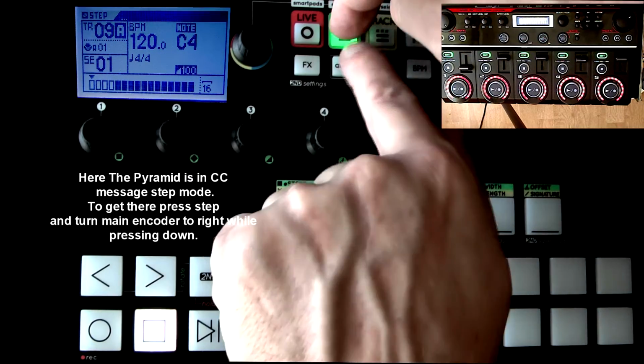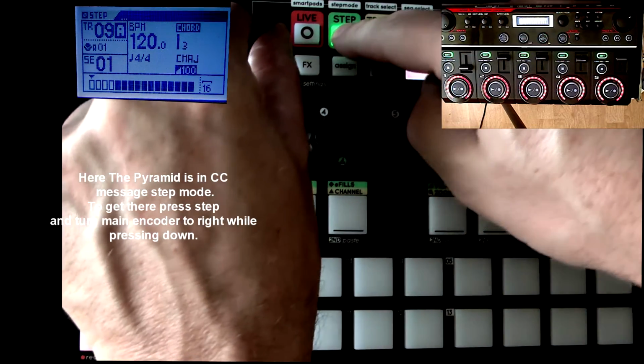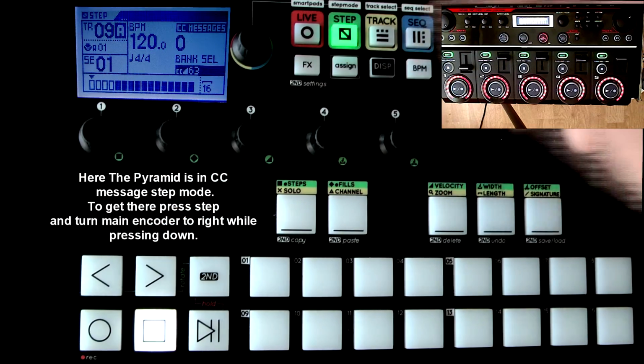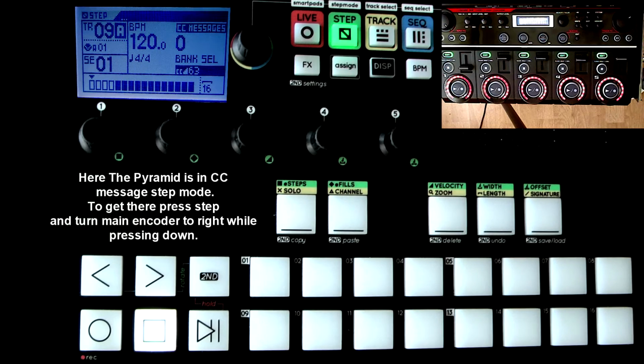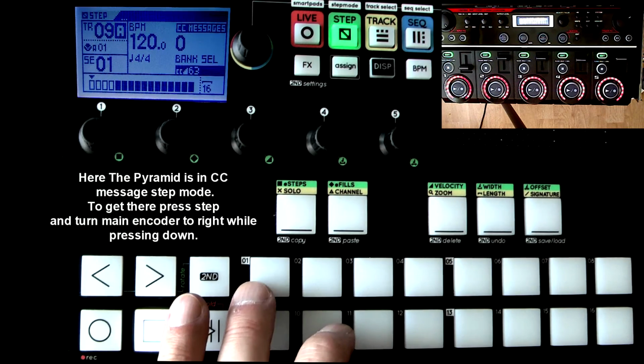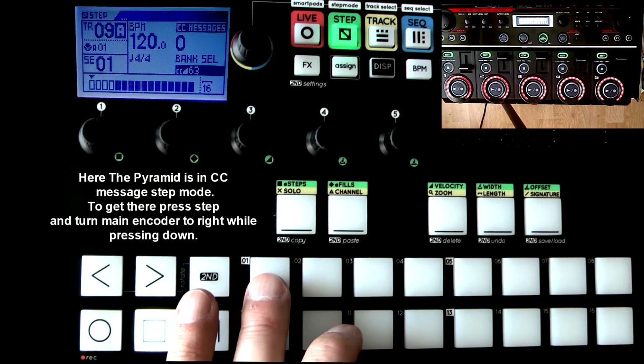I'm moving over to step, and I'm changing it to CC messages so that on the steps I can dictate what message is going to be sent.